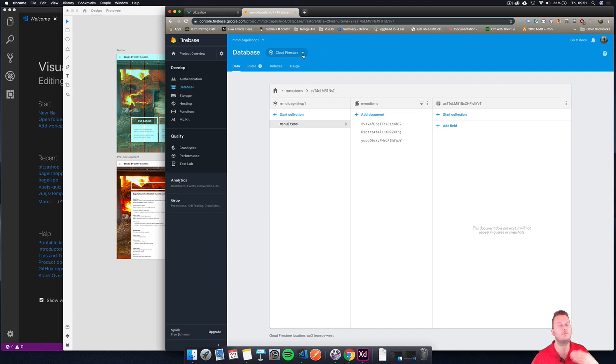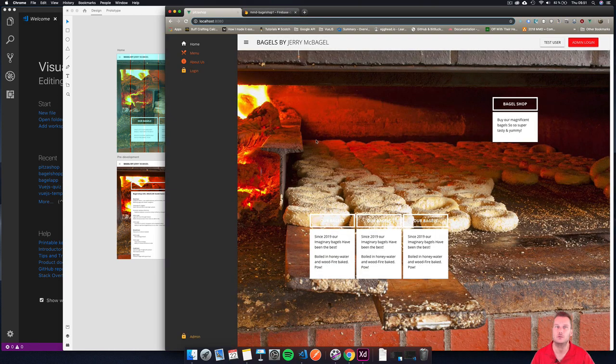So the newer version of Firebase instead. And this is a real-time database, so if I make changes, it instantly goes to Firestore, and that instantly sends back the changes to my browser or to my page here, and then updates it so the user doesn't have to refresh all the time. So, oh, new products. It just gets pushed in because it's cool. That's what we want to build, hopefully at the end of this.